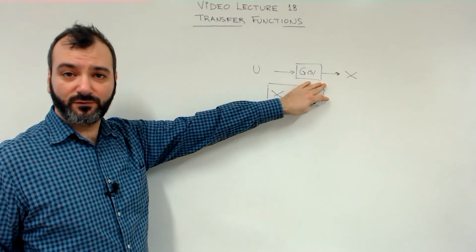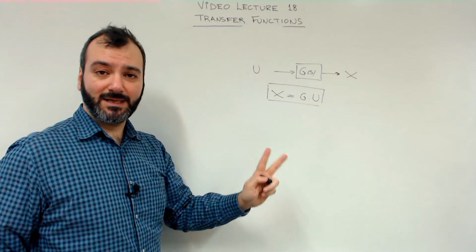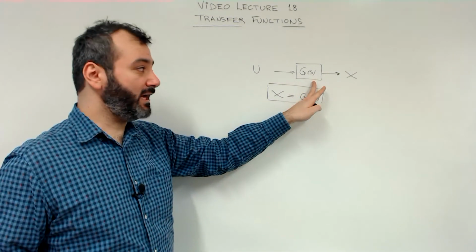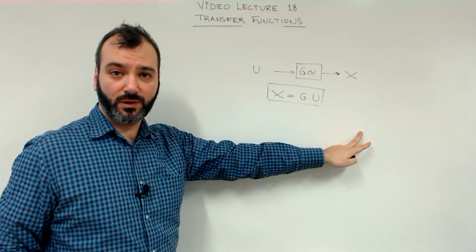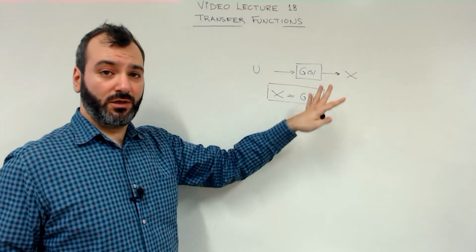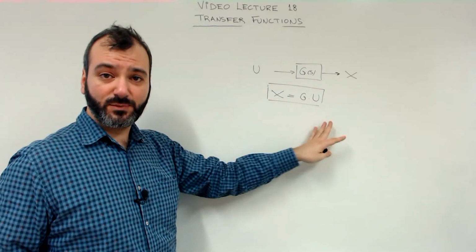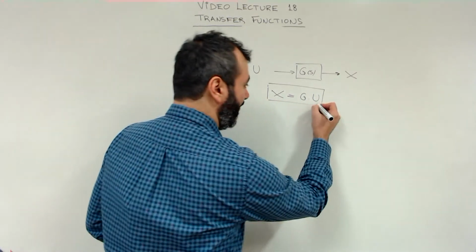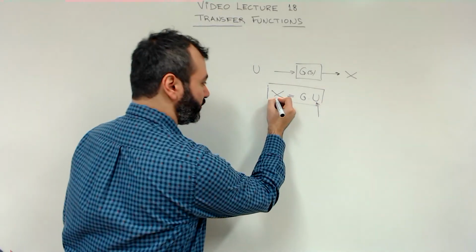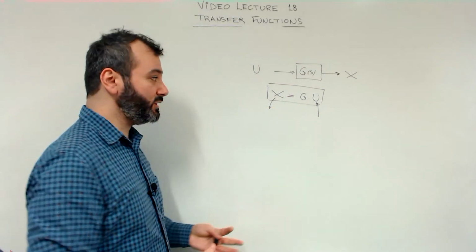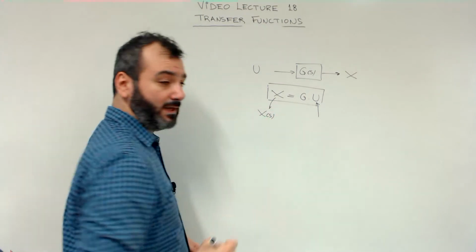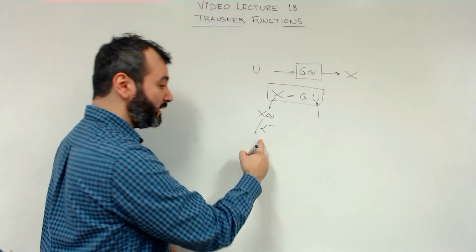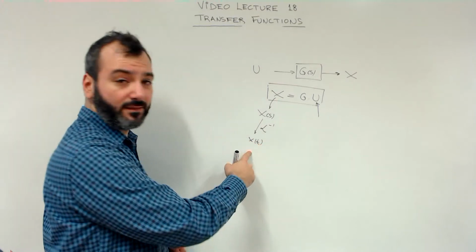But this is done, of course, provided that two very important assumptions hold. The first one is that we have a linear dynamical system, and the second is that we have zero initial conditions, all right? So provided that these conditions hold, we can write our system like that. This is an expression that explains the dynamic relationship between u and x. You can plug here any input you like, and you can simulate the system and produce an output X(s) in the S domain.